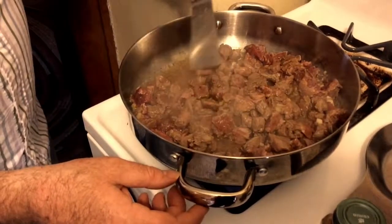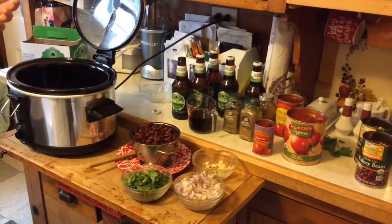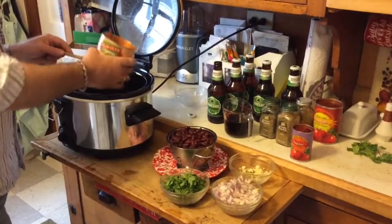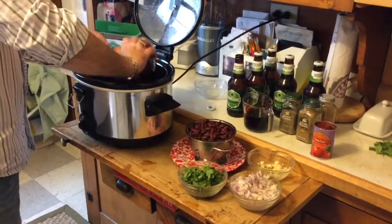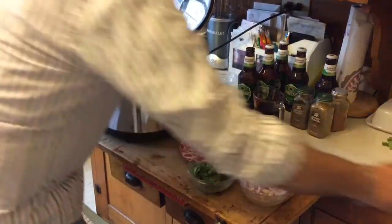So for our third step here on our beer steak chili, as the meat is just wrapping up simmering, we're going to add all the ingredients together into the crock pot, and we'll take the meat, put that in, and then just let the crock pot do its thing. So what we have is a 28-ounce can of diced tomatoes, put that in there. And you'll have a 15-ounce can of tomato sauce. We also have a 6-ounce can of tomato paste. All things canned tomato.